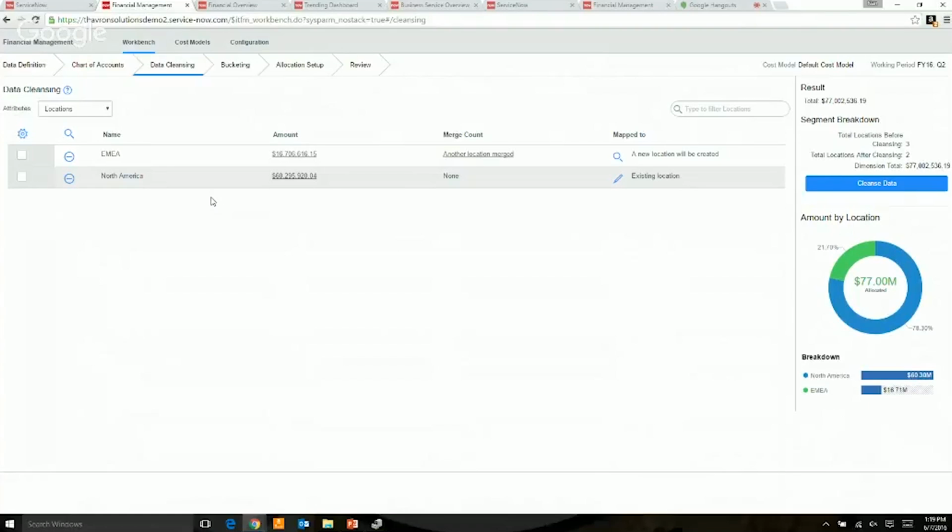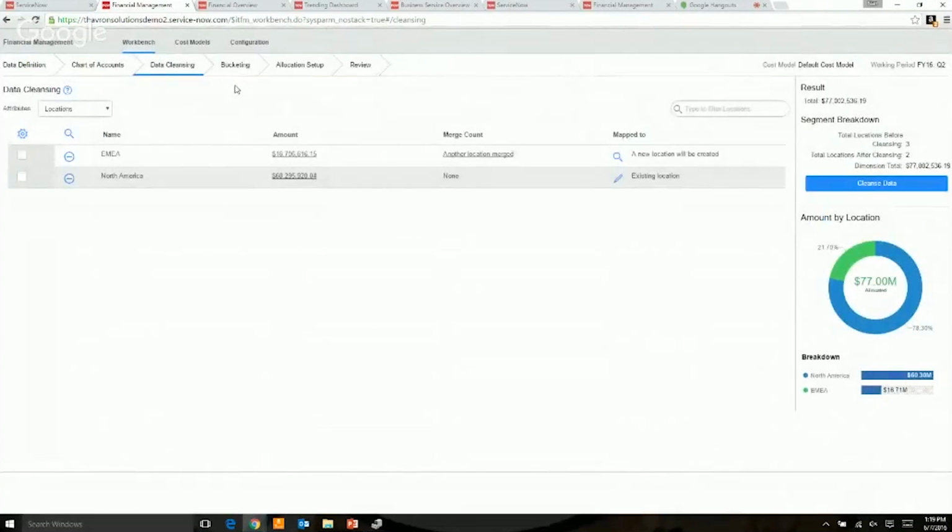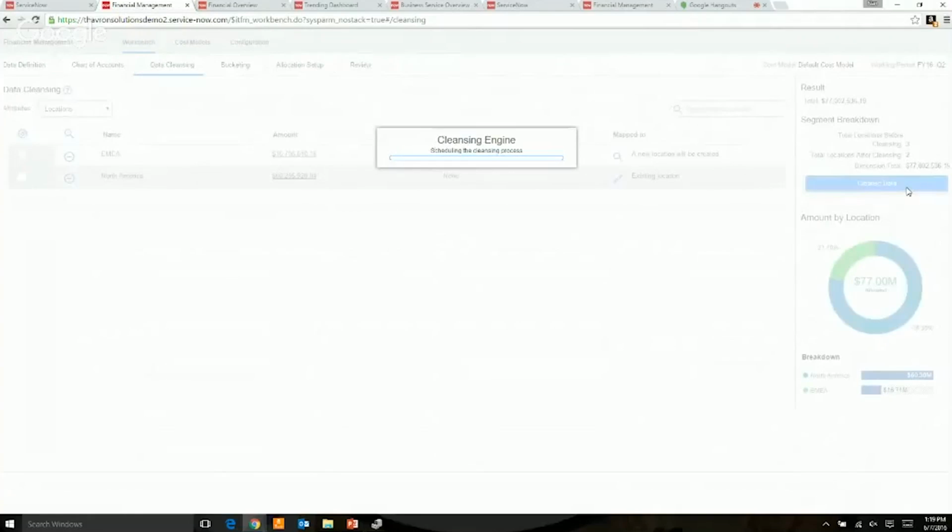And then because those names are the same, it automatically shows up as a single line item. And now I have North America and EMEA for my location reporting, but I can still see the original details. So that original information was not lost. This can be really powerful when your GLs are at different levels of granularity from different systems, which is a frequent thing that happens. So we love the data cleansing. It's a really, really powerful tool. It becomes part of your monthly operations, right?